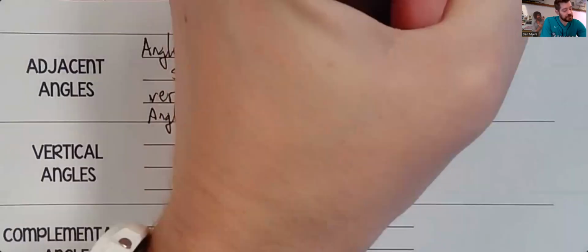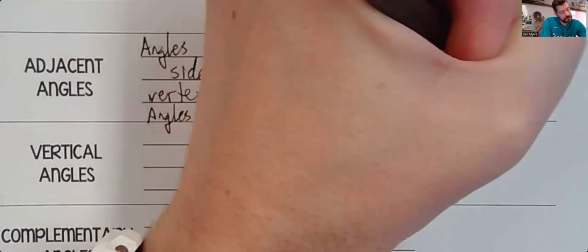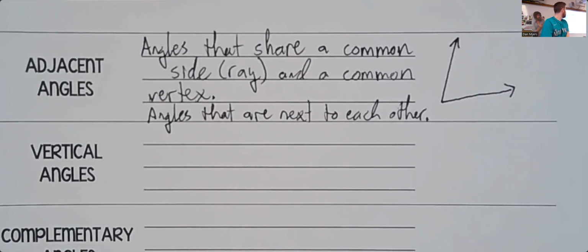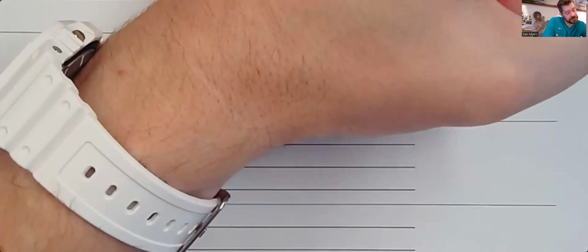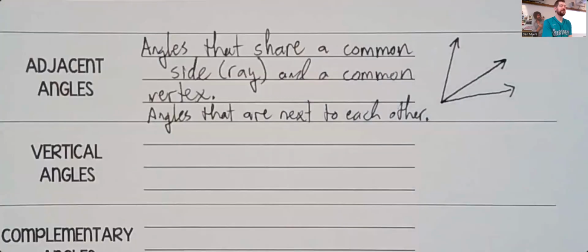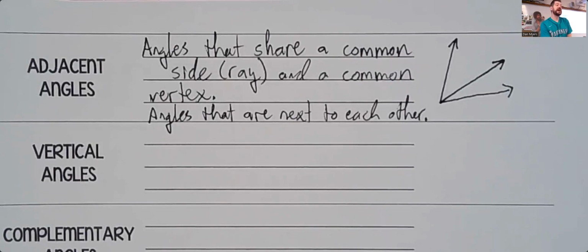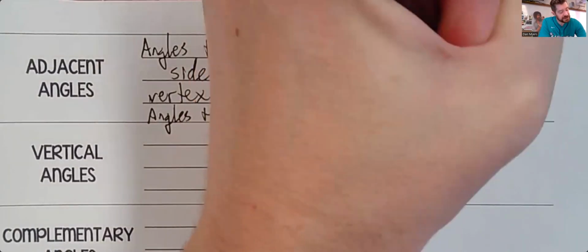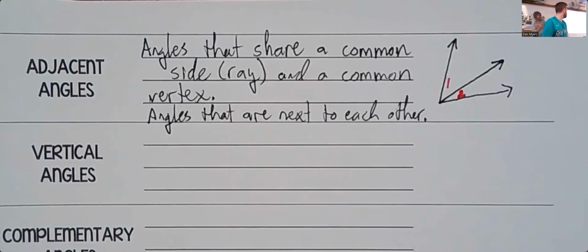So for example, you're going to see another way of naming angles here in just a second as well. So what we're going to do is draw a large angle that looks like that. And then we're just going to draw a ray in between the two, about like that. They don't have to be the same size angles. They just need to be next to each other. So another way of naming angles outside of using points is sometimes you'll just see numbers in between the rays. That's a 2 down below, by the way. We got angle 1 up top and then angle 2 there.